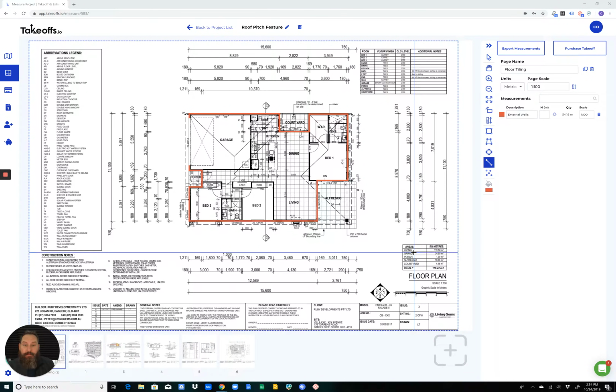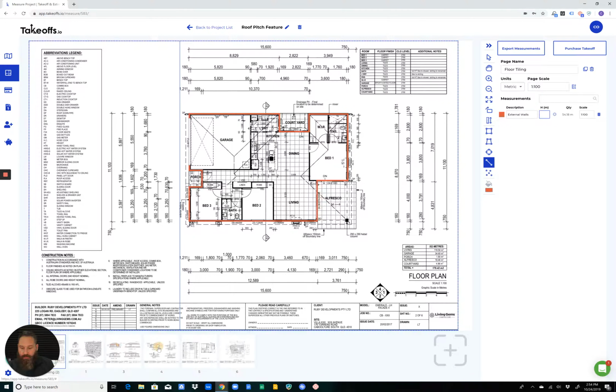In this video, I'm just going to show you how our wall modifier feature works. So what I've got here is I've measured out the external walls of my building. Right now this is a linear meterage calculation, or linear feet calculation, but I want to turn that into an area calculation. I can do that really simply by coming in here and using our height modifier.